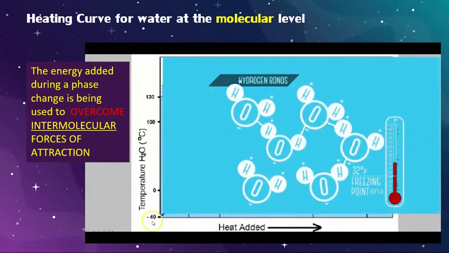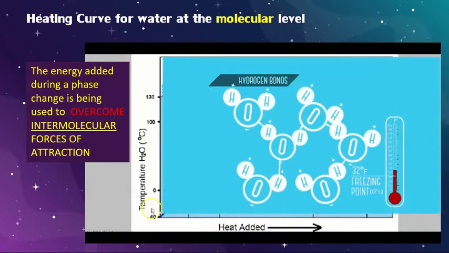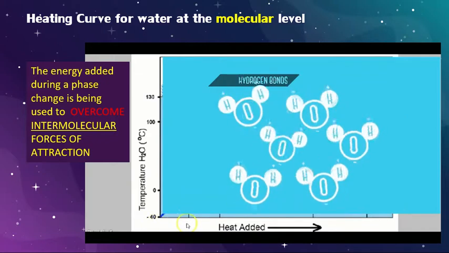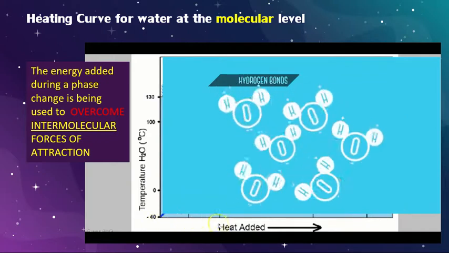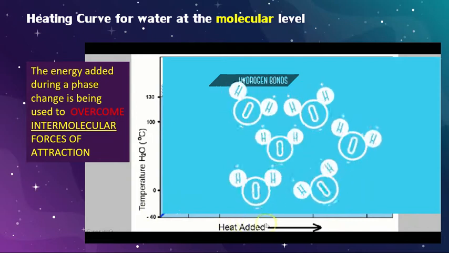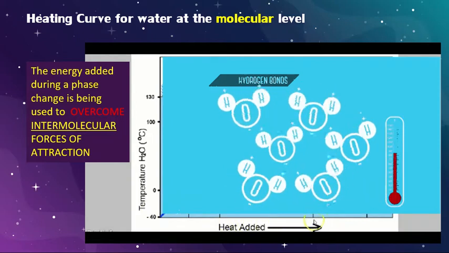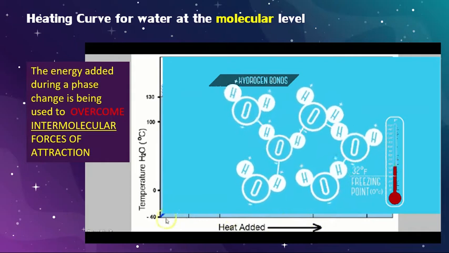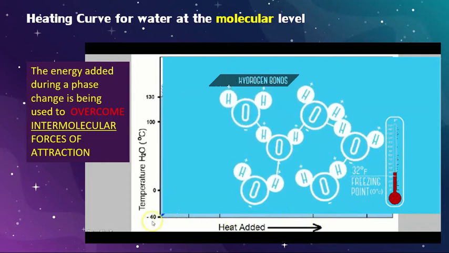Hopefully you thought of the phrase hydrogen bonds. So take a moment to look at this graphic. Notice how fast those molecules are moving right now. It's because the temperature is high, so they're in the gaseous state. But then as you lower the temperature, notice the thermometer going down, and you get to the freezing point, look at what happens to the hydrogen bonds.